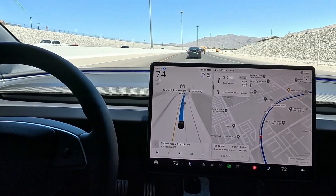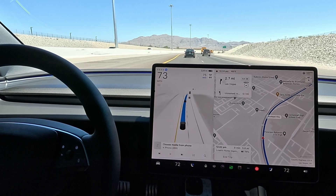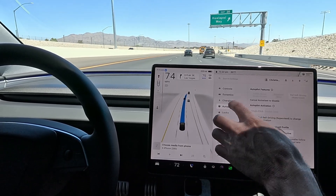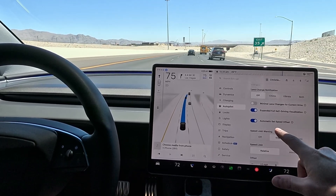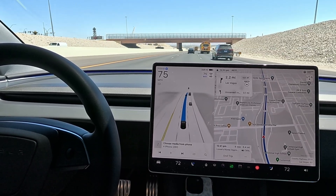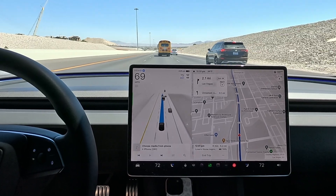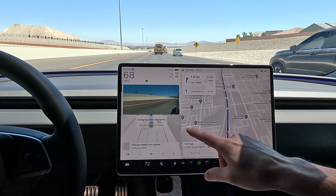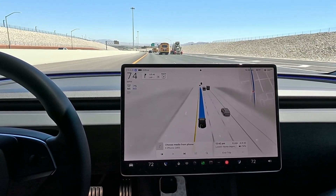I was telling Christy she should be doing these full self-driving videos for me — leave your feedback below, I'd love to hear what you think. So we got 75 offset on our speed. The automatic set speed does not pertain to the freeway right now — only for the city streets. I cannot wait till FSD is controlling the speed everywhere. What happened here is the car to the right was trying to merge into our lane, so FSD was slowing down and being cautious, then it changed us into the left lane.